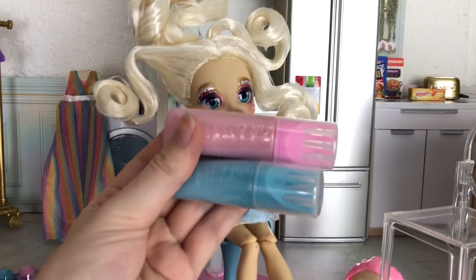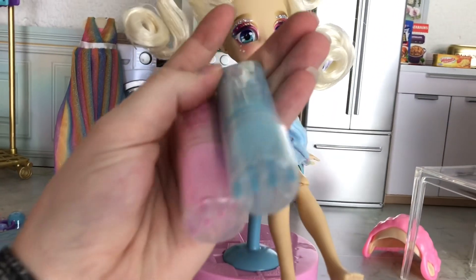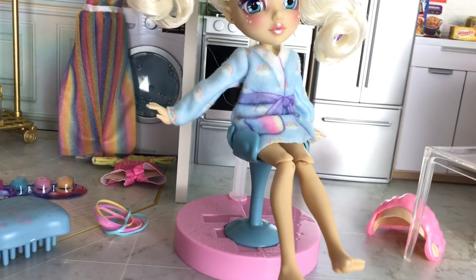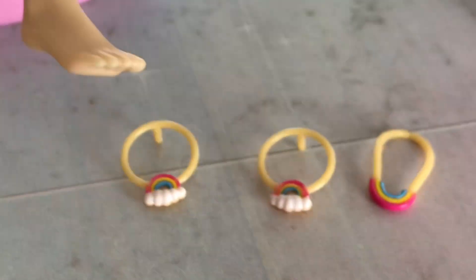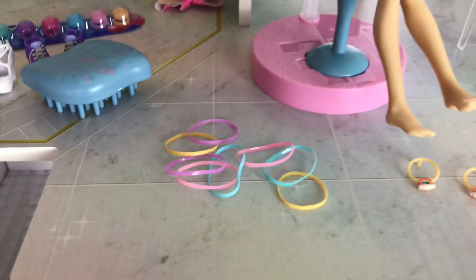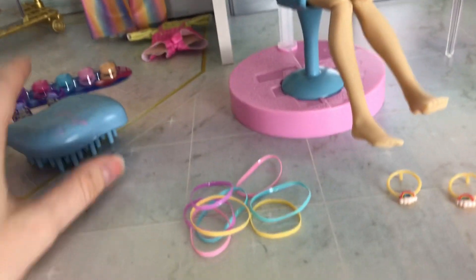I'm not gonna use it, but she comes with blue and pink hair gel to dye her hair. It says doll hair dye, and I really don't want this anywhere near my dolls because in the long term it would probably stain them. I really love this doll though. I'm really impressed, and then of course you get her original failed face and the little mask. I seriously love the faces on these dolls — they have such pretty eyes.